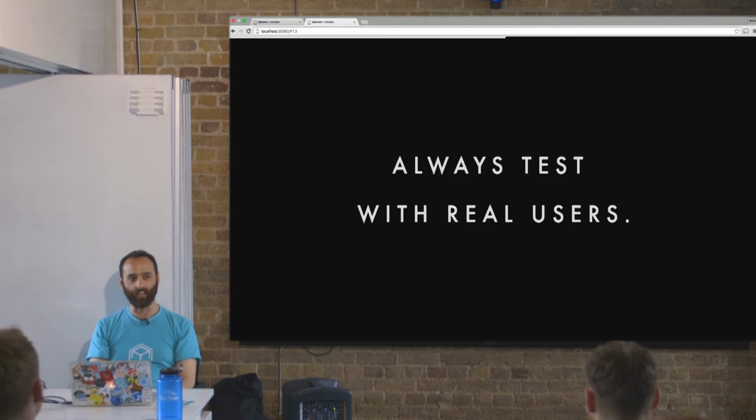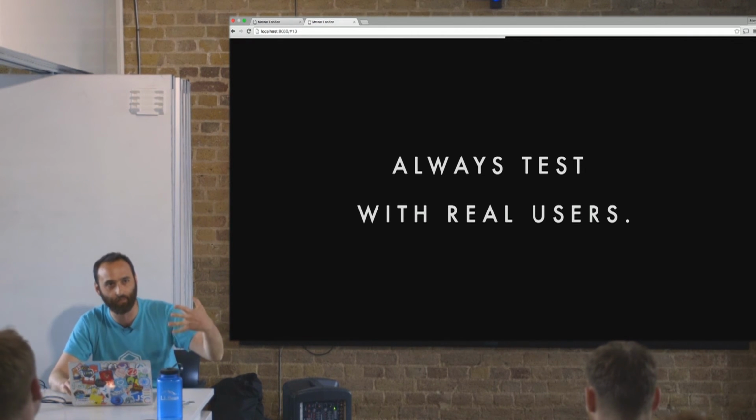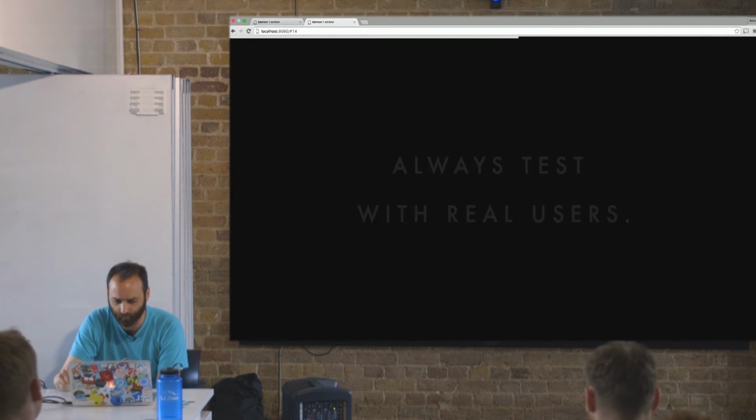So there is a message there. Always test with real users. That's the kind of thing that you might not pick up if, say, all your hosting is managed by a DevOps team, and then suddenly you throw it out to the real world and they try and deploy, and the 30-second timeout isn't enough to get all my bits up to my server.